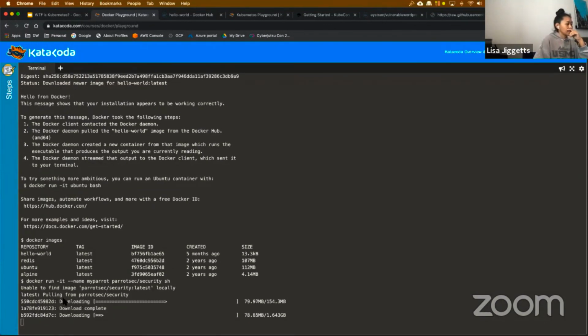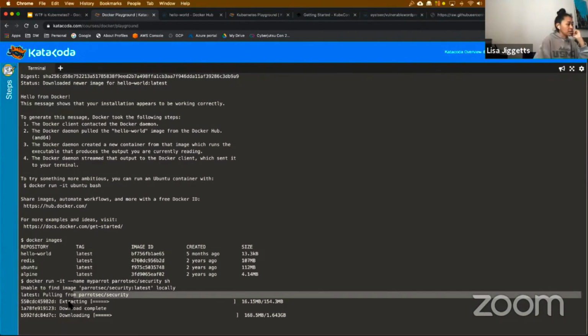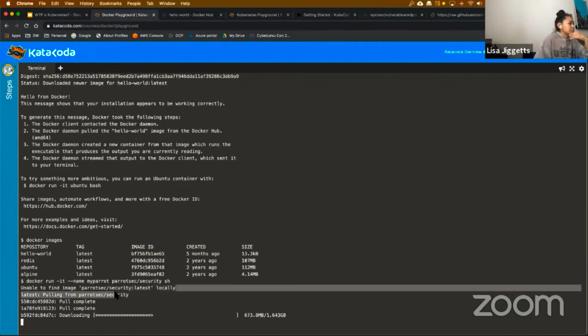You see these? These are called layers. So in the Docker file, I forget at which point, but they're layers. So that's why when I go to download it again or spin up a Docker image or a pod, it doesn't necessarily need to download the whole thing again, which makes it even faster, right? It's really cool. So it's pulling this down. It might take a few.